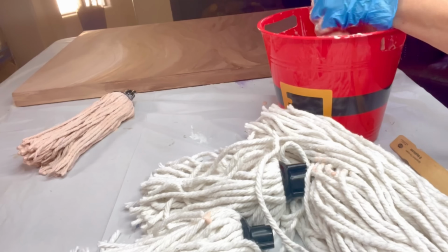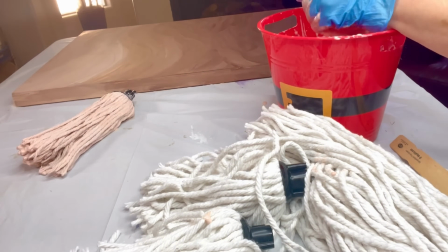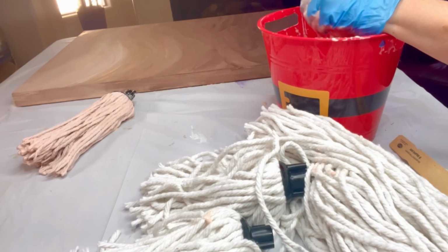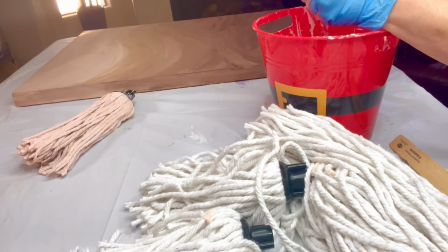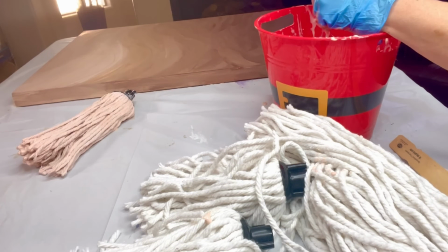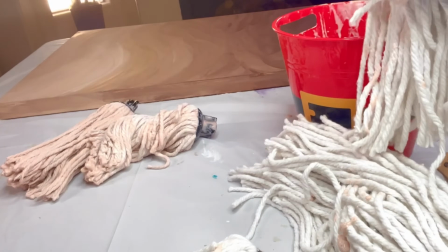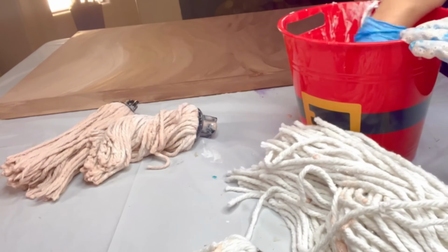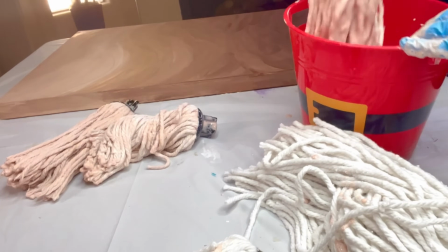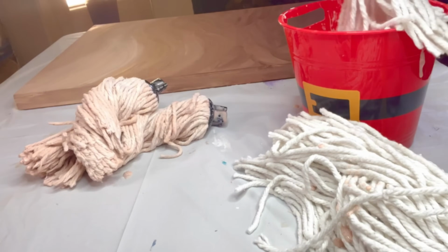I do this with 7 mops that have not been taken apart. And when I do the mops that have been taken apart, I just do it piecemeal by holding the pieces of mop in the center and dipping them in a few strands at a time and wringing them out just like I did the mops. It's a very simple process.